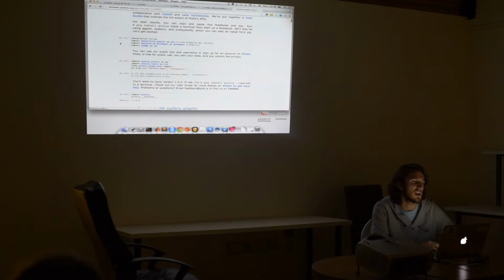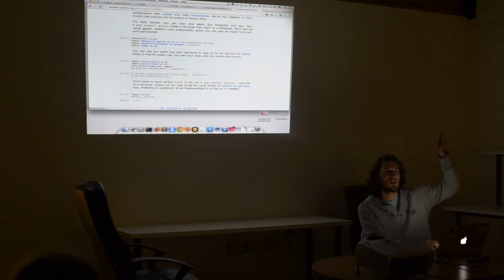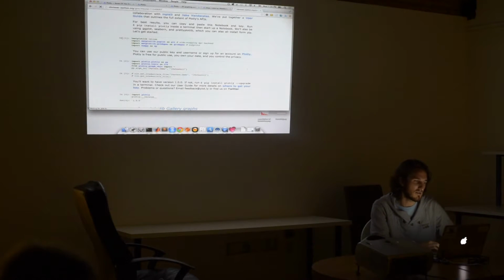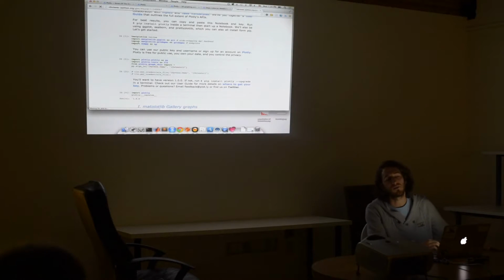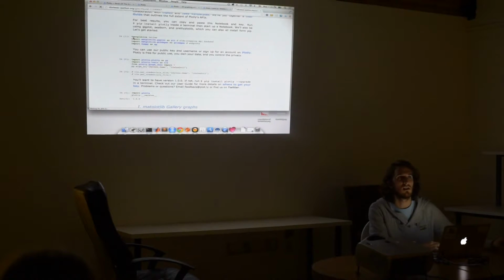So this is inside of an IPython notebook. If you are an R user, have you heard of IPython notebooks? It lets you run this kind of Mathematica-like notebook style, so it's inputs and outputs. It just prints the output right back into the notebook, and then you can just publish the notebook.